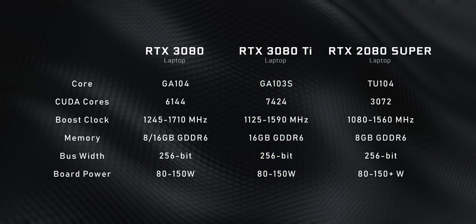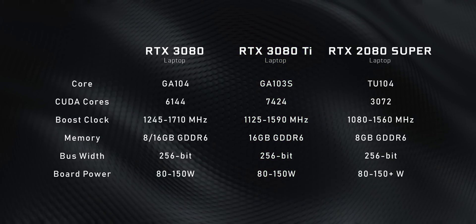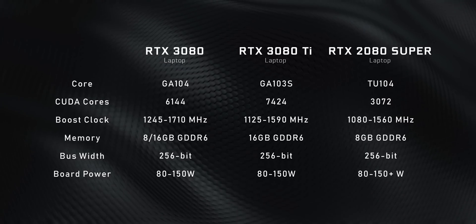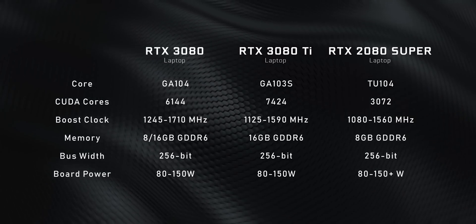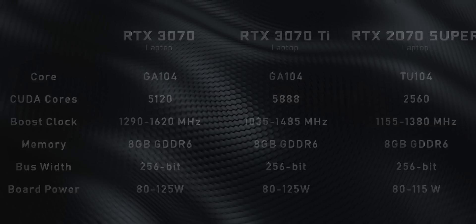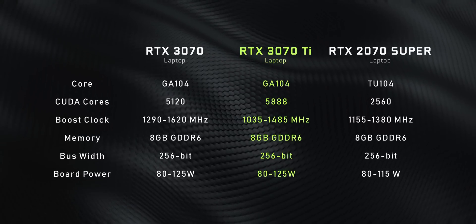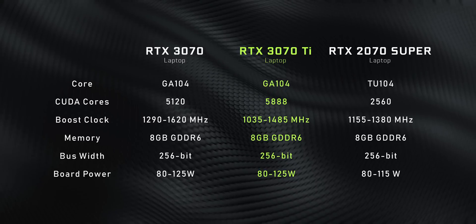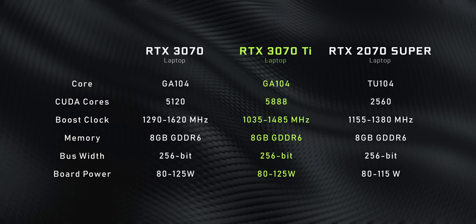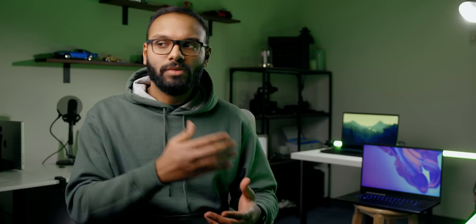When you compare that to a two-year-old RTX 2080 Super, honestly, it's on a whole other level, especially since you're getting the Ampere architecture, second-generation RT technology, and third-generation Tensor cores. I should also mention that NVIDIA is coming out with an RTX 3070 Ti as well. It's a step upwards from the standard RTX 3070 in every way. You'll start to see this in laptops next month, and like the 3080 Ti, it won't be replacing the existing model either.